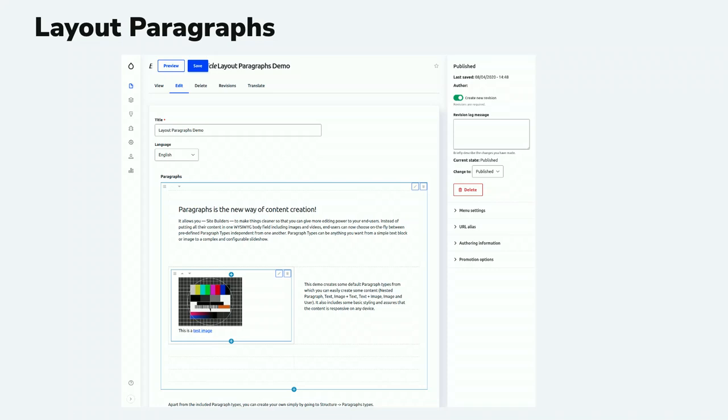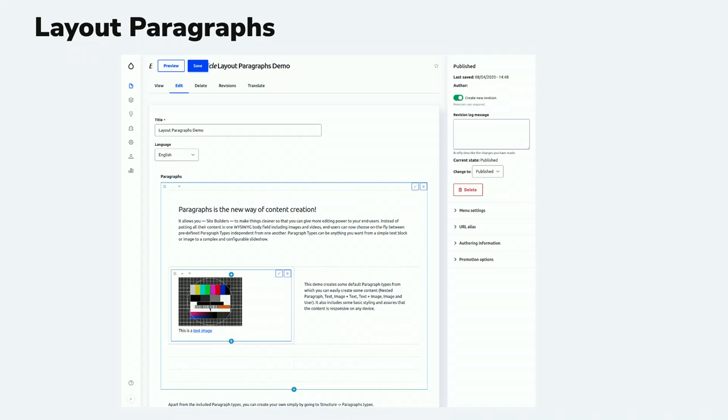So layout paragraphs takes that sense of being able to map the layout in your content authoring experience to paragraphs that you're creating. So you still have these fielded, nice isolated individual paragraphs. You create them individually. You have fields that you set up, and you don't have to manipulate the pixels on the screen. I think that's something that we want to avoid generally, is an authoring experience where the content editors have to manipulate individual pixels. So it still respects your templates. It still allows you to do paragraphs. And it allows you to start laying them out. Okay, we're getting somewhere.